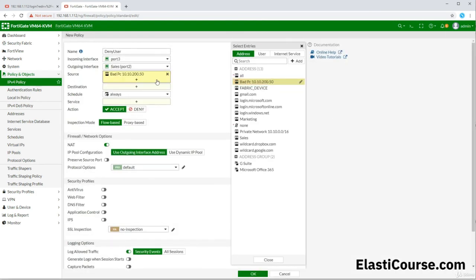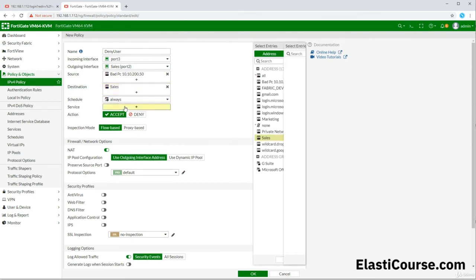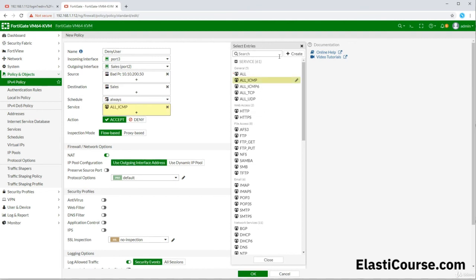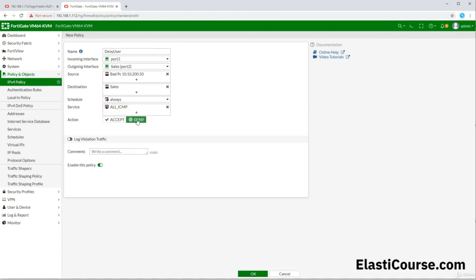Now I have my source IP address set to 10.10.200.50. I want to make sure that my sales department is the same in the destination, and for the service I want to choose all ICMP as well. But for this specific bad PC, instead of allowing the traffic, I want to deny it.